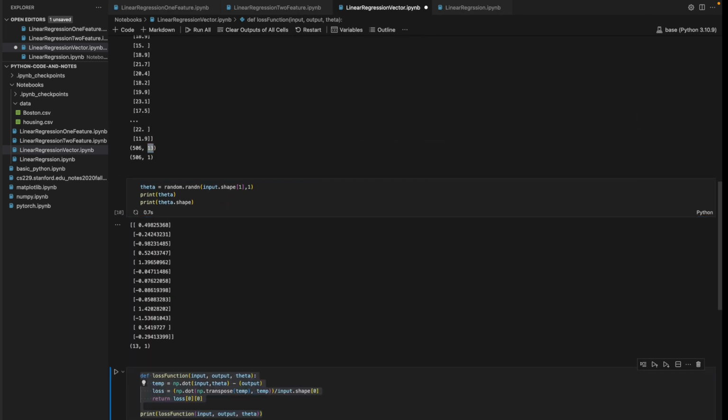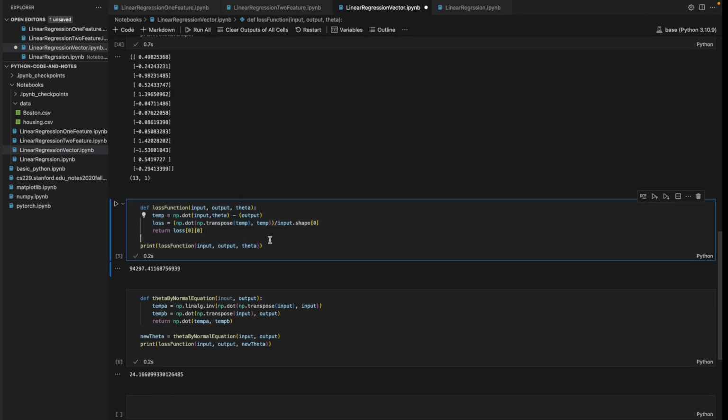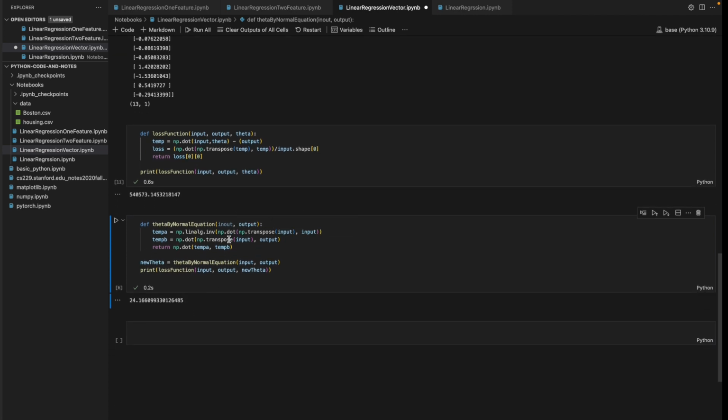So this is our theta. And now this is our loss function, and we are calculating the loss by this formula, where we do (x theta minus y) transpose times (x theta minus y), and this is our initial loss, which is some 54,000. Now this is the normal equation formula, that inverse formula, and if you do this, you will get our final theta. We get our new theta by calling the normal equation, and then again we print the loss after the new theta, like what will be the loss using the new theta. So let's run this, and our loss is 24. So directly from 54,000 to 24, no iteration needed.